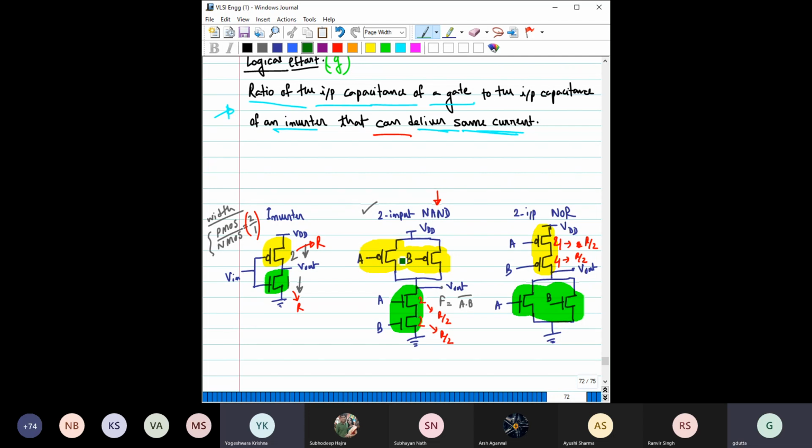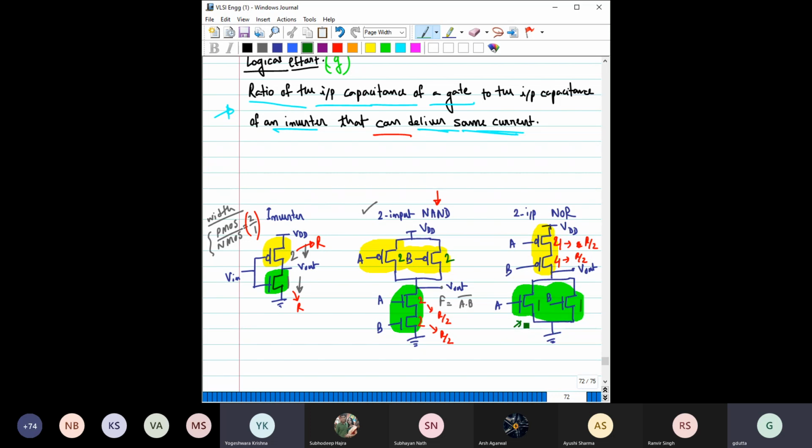So definitely here also one transistor, here also one transistor, so the size will be 2 here, right? Now, that is for the two-input NOR gate. By the same logic, here two transistors are in parallel. Here also the worst case arises when only one of the transistors is on, or being used to discharge. In that case, this size would be the same as this, so that is 1 and 1.